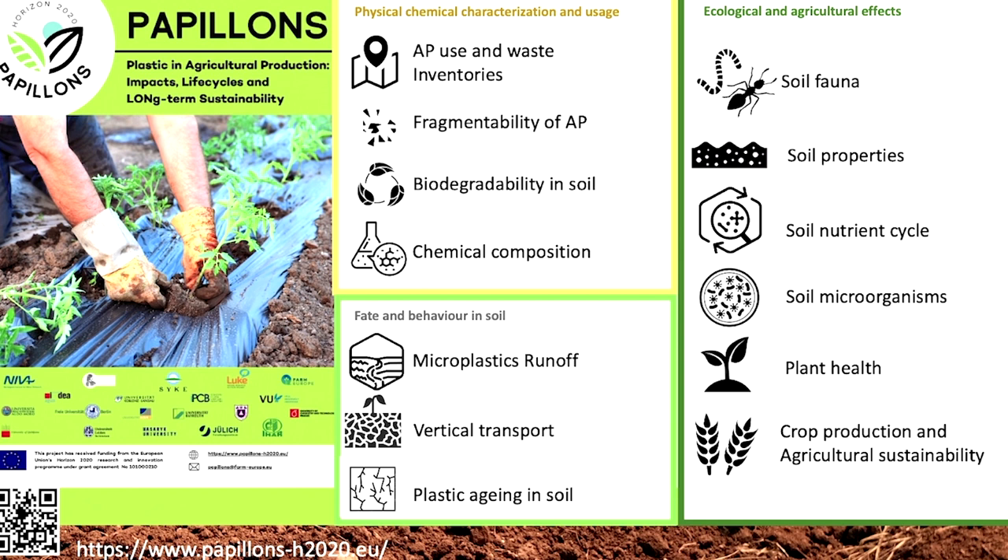We will start soon looking into the cost and benefit analysis on the long-term perspective, also at the farm level, to understand whether — of course, by using a mulching film, for example — you may have an immediate benefit, but if that results in soil pollution, how long will it take before your soil could become unhealthy? Those are the kind of questions we are addressing.